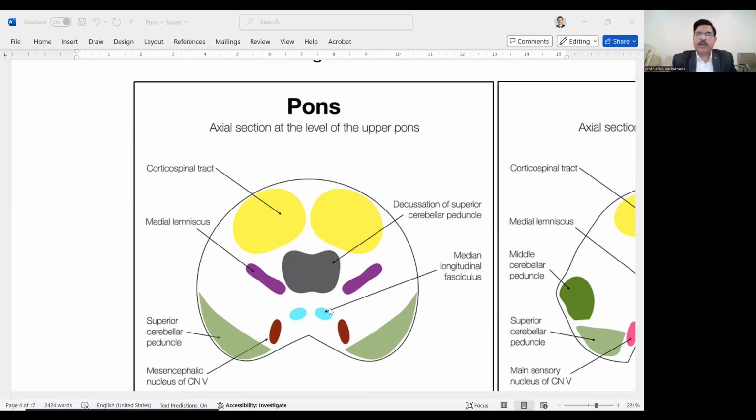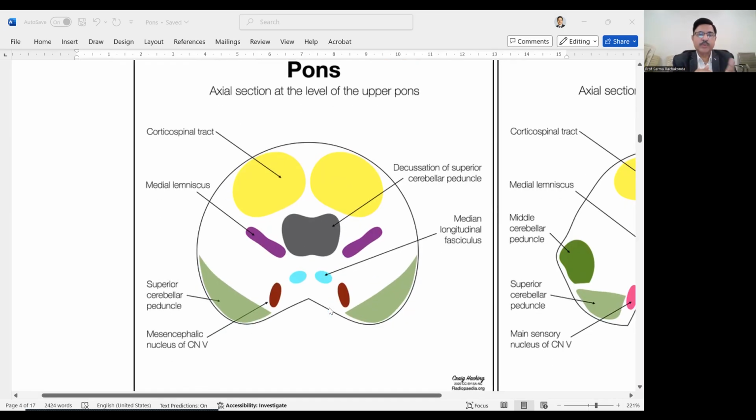Okay, and in this upper part, the medial lemniscus is there, and here it is the medial longitudinal fasciculus. Can you tell me what the medial longitudinal fasciculus is? The one which connects both the eyes, all the nerves, 3, 4, 6, of both the eyes are connected through one tract. That tract is from the pons to the midbrain. One on the left side, one on the right side. These are interconnected. That is called the medial longitudinal fasciculus. I'll show you the diagram of that.